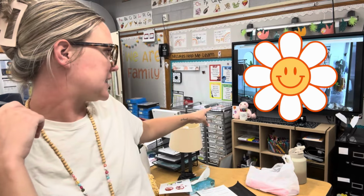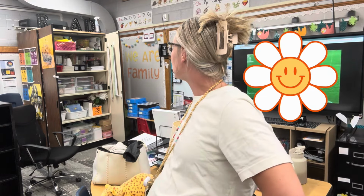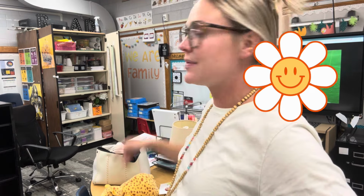I told you this was just going to be about room layout, and I wasn't going to attack these cupboards yet, but I kind of have to, because for this to get taken care of, I need to be able to put some things in those cupboards. So I'm actually just going to start throwing stuff away from out of there, and it is what it is, because I need to create some more room up there. So some of this stuff's just going to get thrown away, and whatever, it's fine.